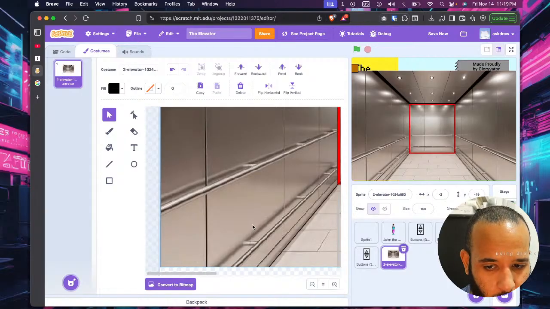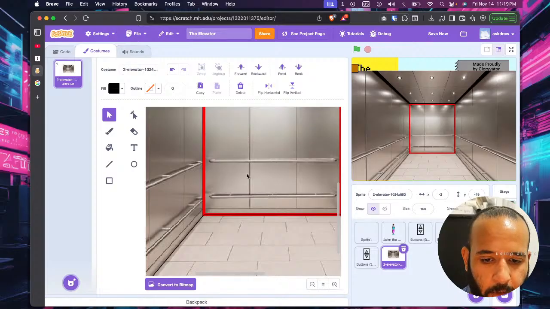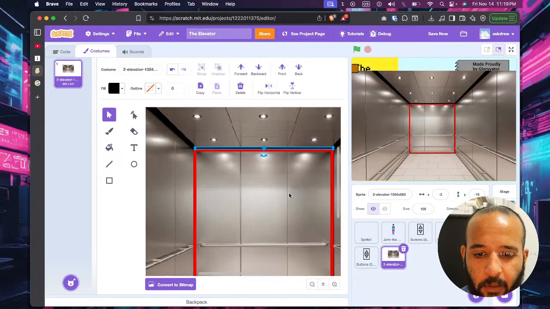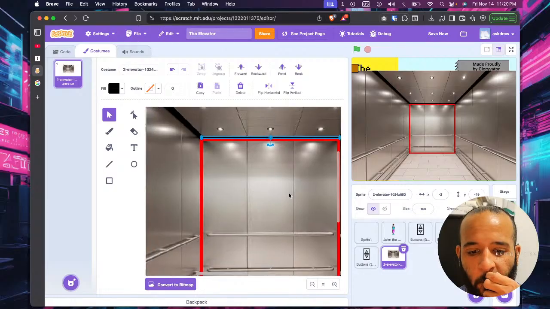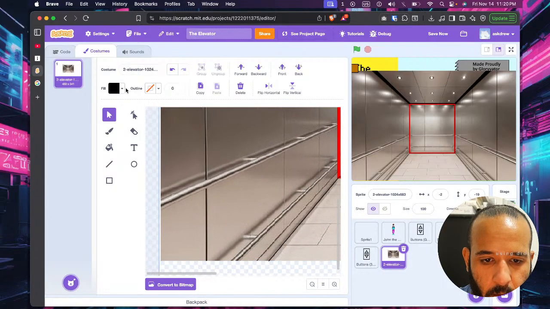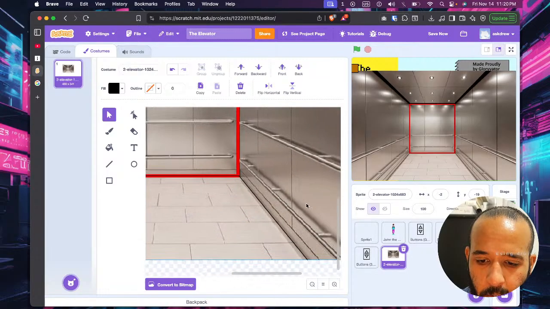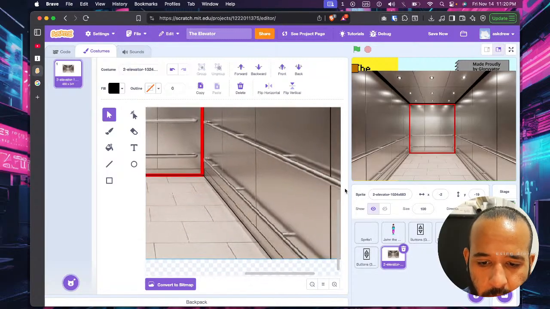Okay, so really quickly, I just want to make sure I have all of these different items right here. So one thing I want to do here, I'm going to create a handrail that goes all the way around this entire thing right here.